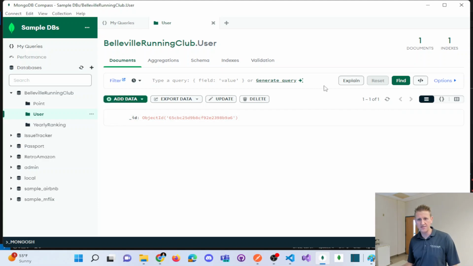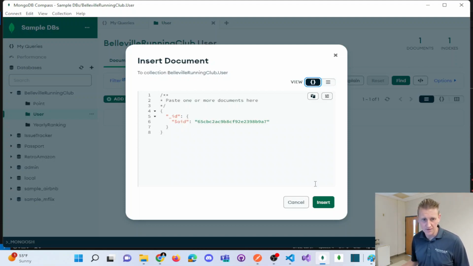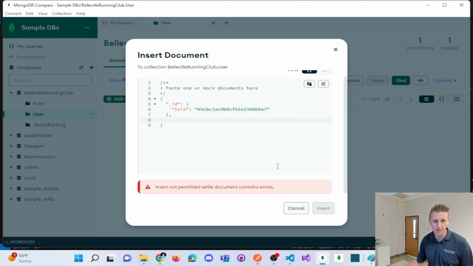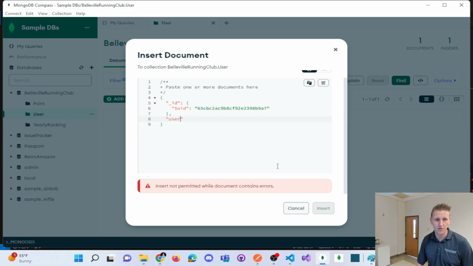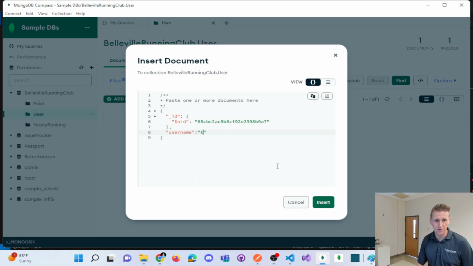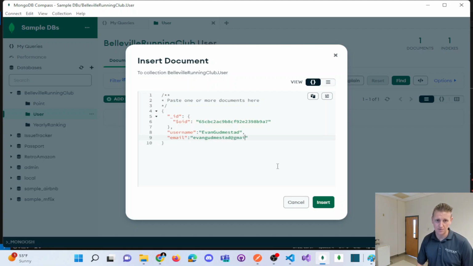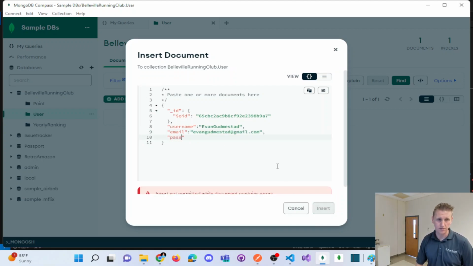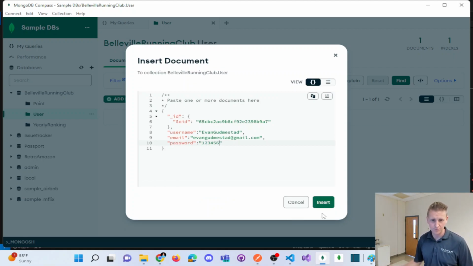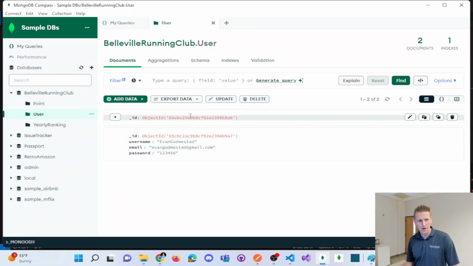That gets me every time, where I have a mistake and it doesn't actually insert my document. Oh, and I think it's because I needed my comma here. There we go. I put my comma in the wrong place. There we go, so there's my first user.